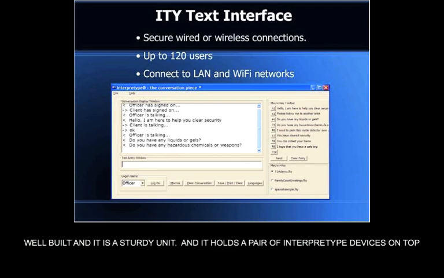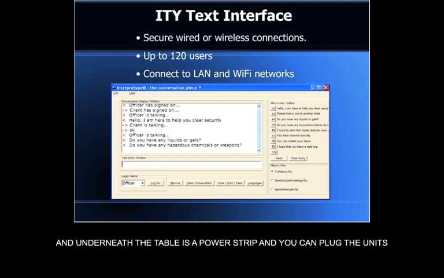Underneath this little table is a power strip, a hospital-grade power supply. So you can actually plug the units right in here, and then when you plug this into the wall, it acts as a charging station. Then there's a little basket here to hold all the cords. And literally there's IV hooks that you can hang the headsets on, so they're always there ready to use.